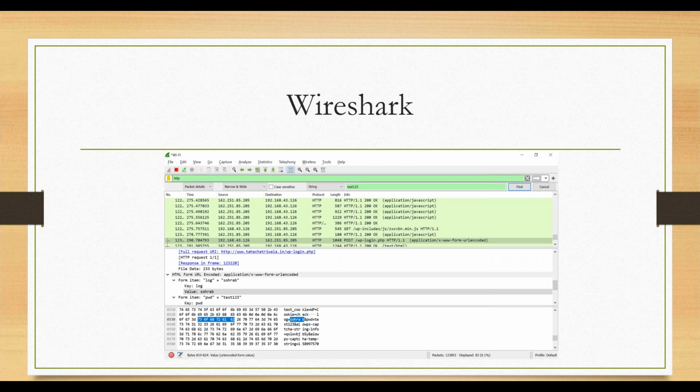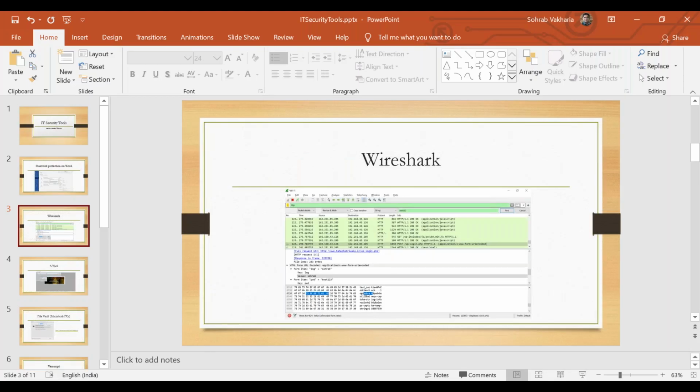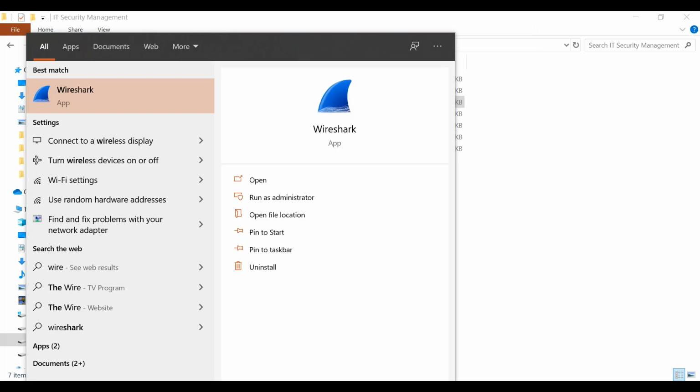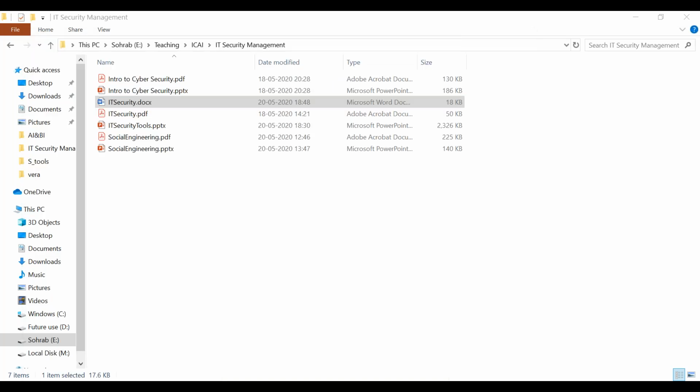Now, this Wireshark is a beautiful tool, and this tool has a capability of sniffing the data packets.